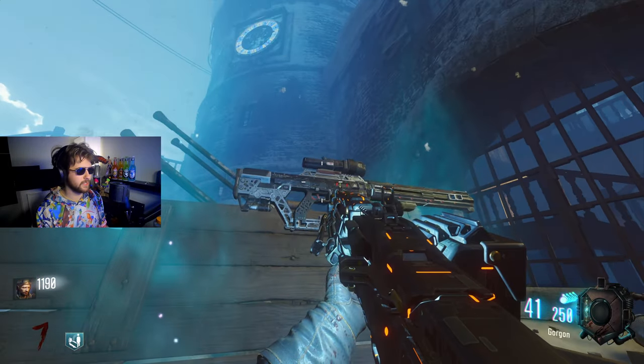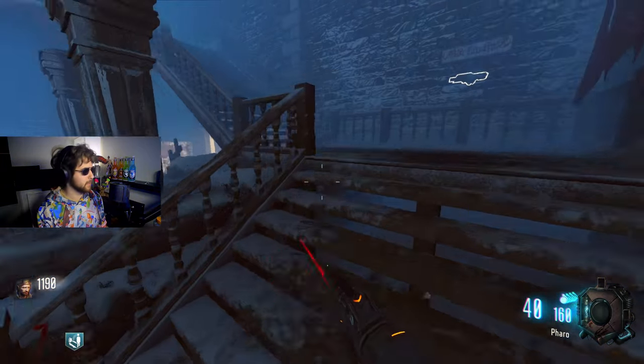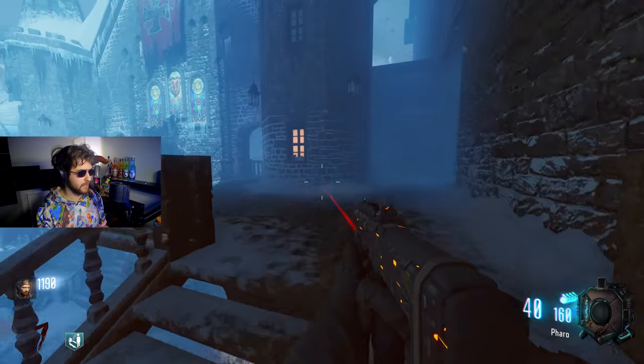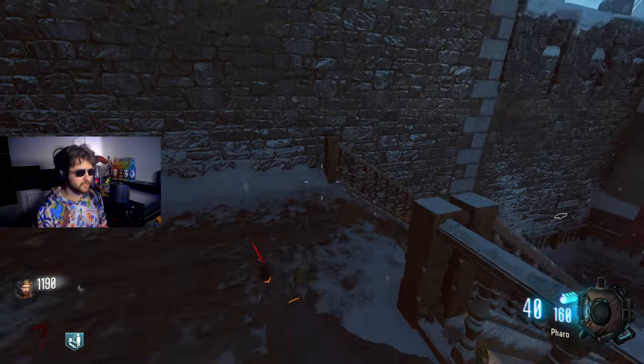Alright, show us what the next gun's gonna be. The Pharaoh. Alright, that is good for points, not gonna lie. I'm not gonna complain that much, actually, because it's a really good point gun. And as long as we keep a little bit of distance, we should be fine.